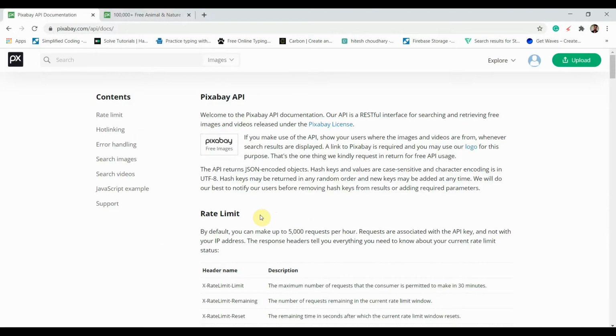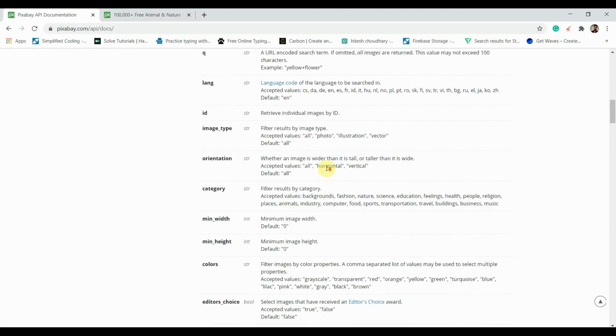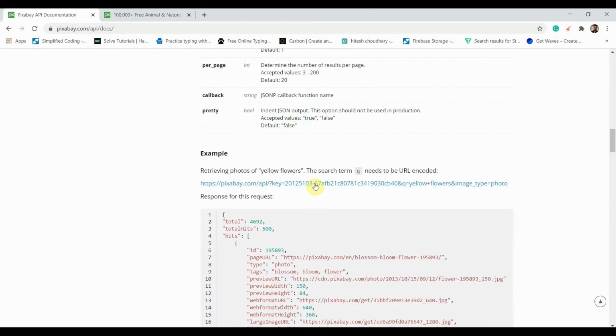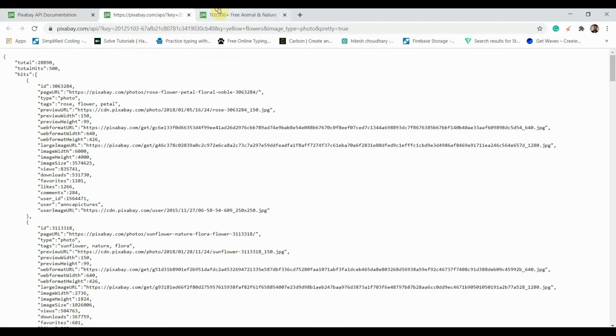You need to create an account to get access to the API. I have created one already, so this is my key. Just click on this link and it will open the JSON file.